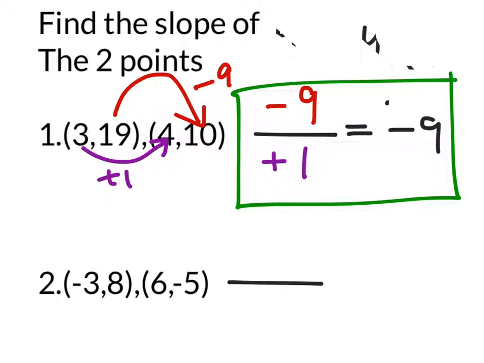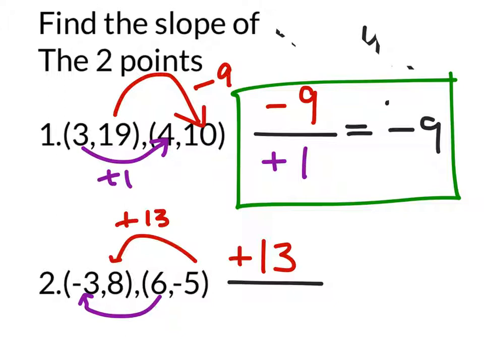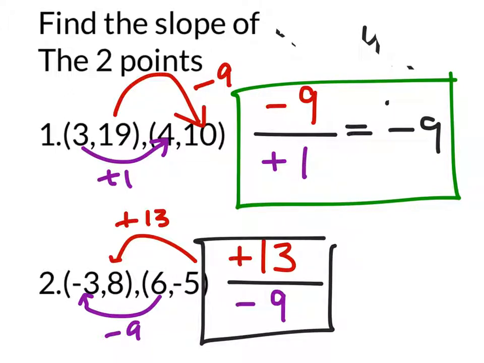And to go from negative 5 to 8, I would have to go up 13. So that right there is the numerator, up 13, radical. And then to go from 6 to negative 3, I would have to go downwards by 9. So it's a negative, or to the left 9, if you will. Well, this radical is a fraction which will work, and the decimal would be looking very awful.